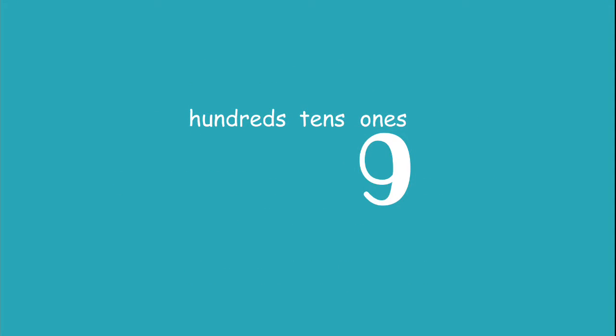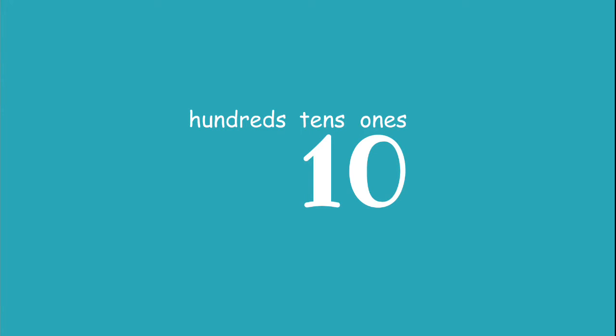So let's think about this. Pretend we're counting and we get to the number 9. It's in the ones place like we talked about, numbers 0 through 9. But what happens when we say the number 10? Well, the 10 has 2 digits, a 1 in the tens place and a 0 in the ones place. That means that in the tens place, there is one group of 10, and in the ones place, there are 0 groups of 1. That makes the number 10.